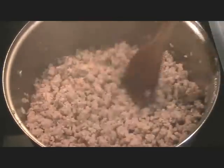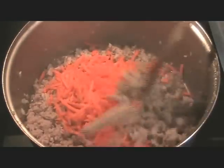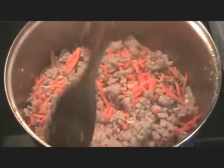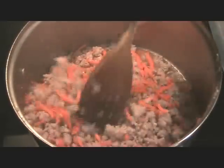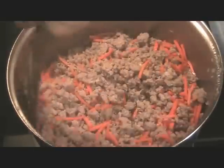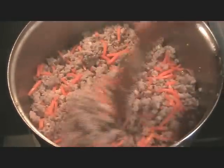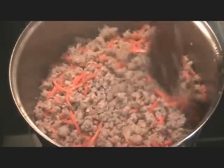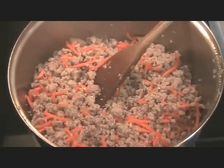The meat is all nice and brown. I'm going to add julienned carrots. Let this cook down just a little bit. Now I cannot speak for what originally went into Filipino Lumpias. However, growing up on Guam, I do know that we put carrots and cabbage, onions, and then the seasonings. I'm sure there are different types of Lumpias that came out of the Philippines — Banana Lumpia, those are good. We'll go ahead and add the cabbage.